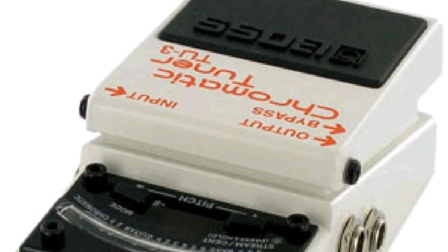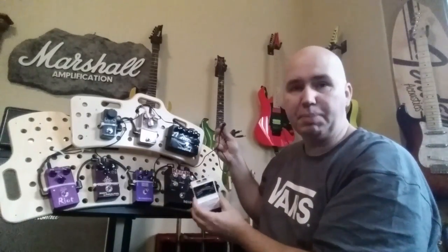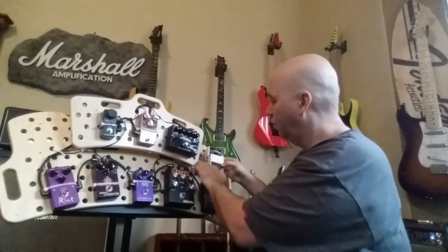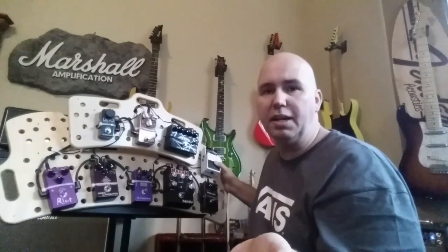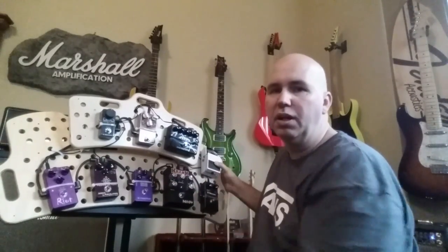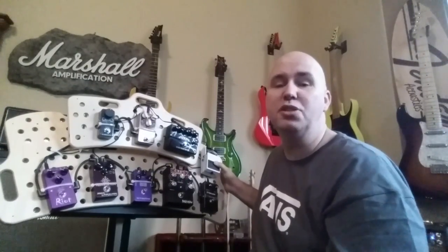All you have to do is pick any pedal, take this power off the board right here, insert it into the input, use the extension, and then power that pedal. And now you've extended any power outlet. This goes also for if you're using a Voodoo Labs or any kind of eight-port power system — you basically get a daisy chain off the tuner pedal. You don't ever have to use one of the main power outputs for your tuner pedal. It's a cool little trick that pro guys use to get an extra power spot out of their daisy chains or power units.